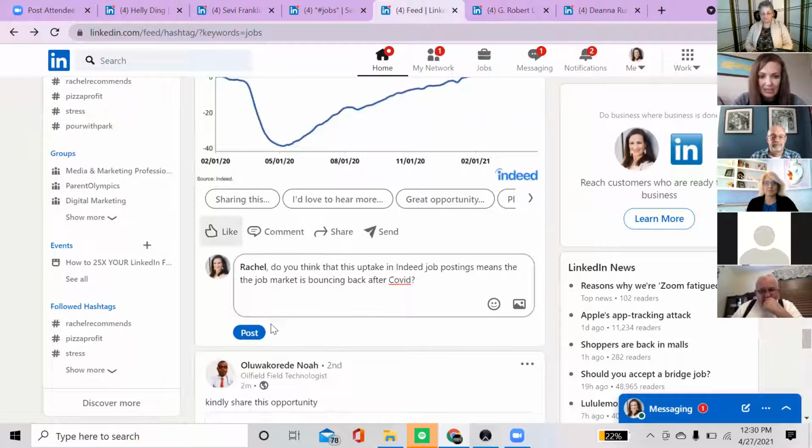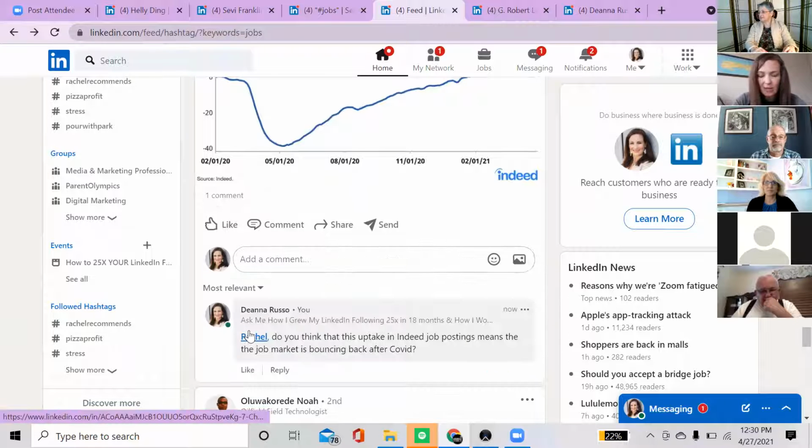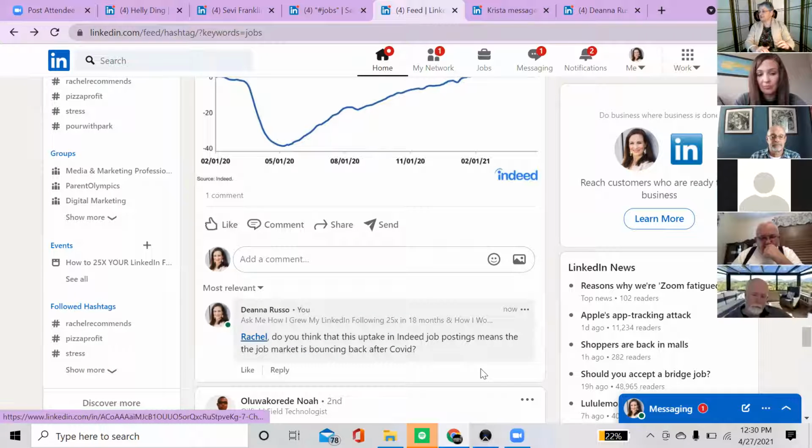So I could very easily passively like the post, but instead I'm going to be posting a comment, because passive impact on LinkedIn only goes so far. You can like, love, show all those emoji ones over here at the little thumbs up, but how much more does that say about you when you post a thoughtful comment? So something to think about.